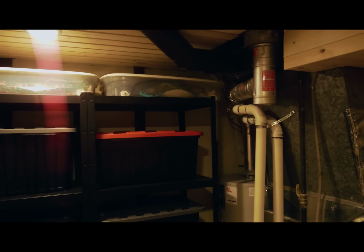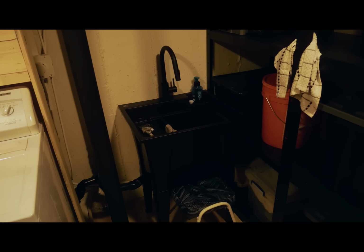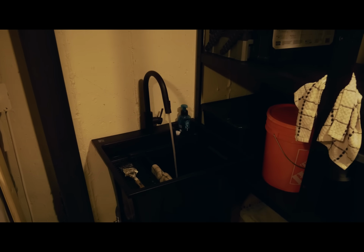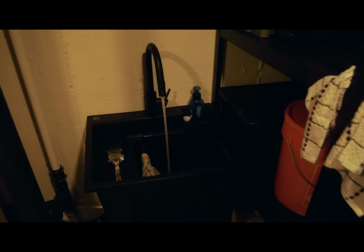And this is just a laundry room, storage, and a laundry sink. I'm really happy about this. That's less for the laundry room and more for the studio that will be next door. Now I'll have a great convenient place to clean up, especially paintbrushes and stuff. One constant point of contention in the household has always been the main floor bathroom sink being covered in paint and whatnot from both me and my daughter cleaning our crafting supplies. So now that utility sink will be where we do that and the bathroom can actually stay clean.